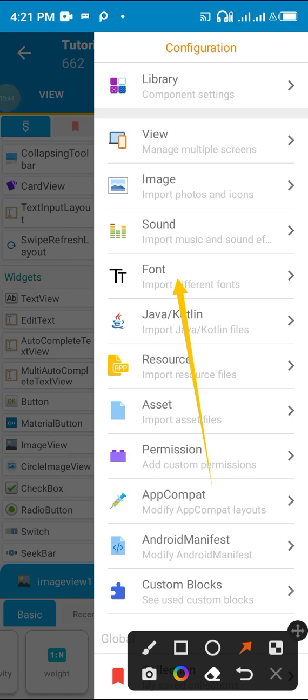So this one is Java and Kotlin. Java is for if you don't know about coding, that's how you want to use coding instead of blocks. You want to use coding to customize the app, so you can use it instead of blocks. Like someone who uses a laptop to code an application, you can copy that same code. If you want the app to be like that one, when you copy the code and put it here, then you set a particular area for it, it will still work the same.